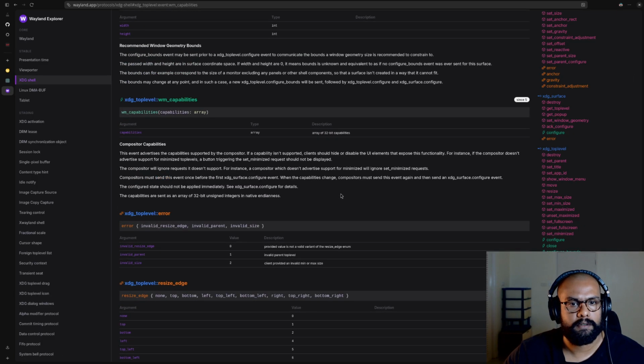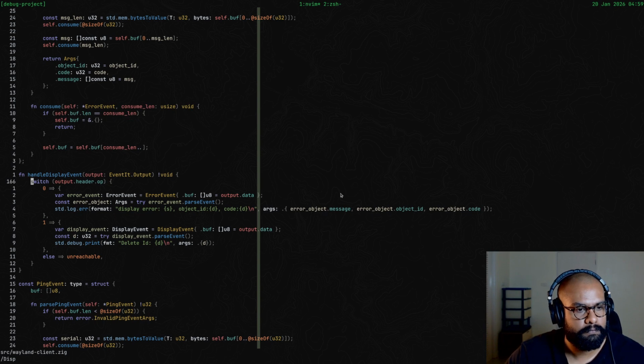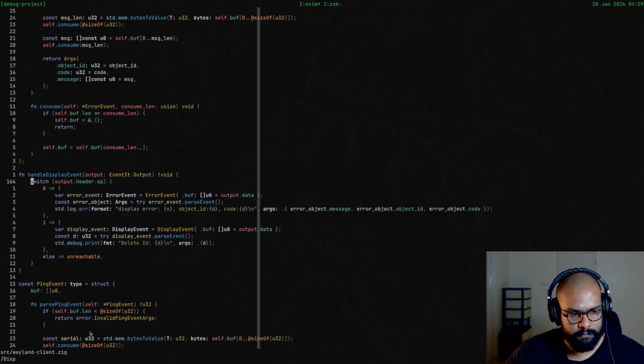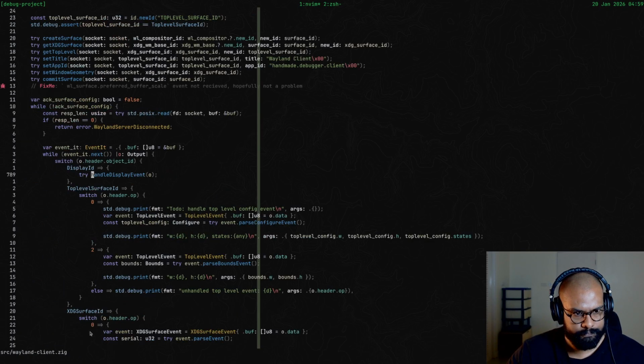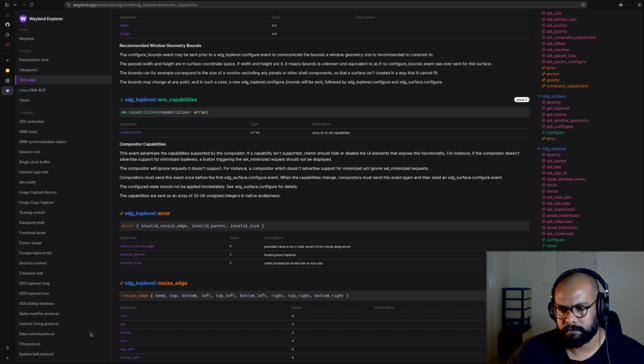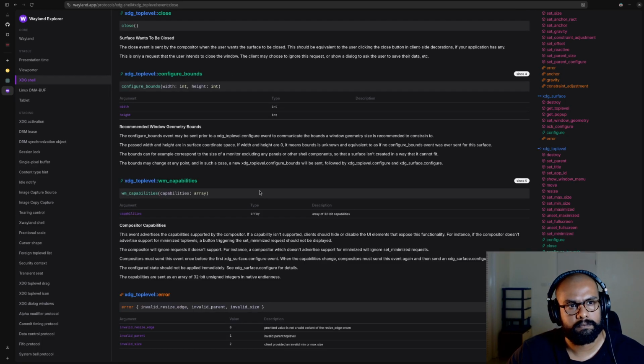WM capabilities is an array. I think it's this one, top level event 3. Also, when assigned by compositor when the user wants the surface to be closed. This should be equivalent of clicking the close button in client-side decorations.